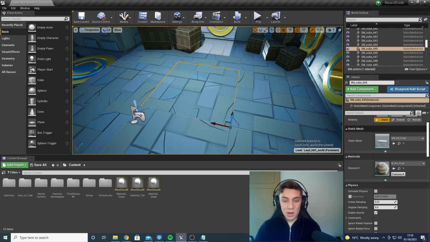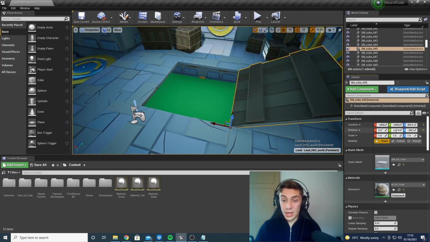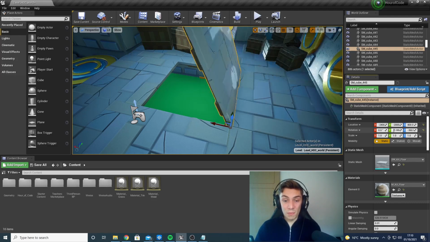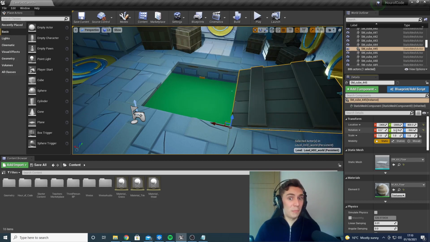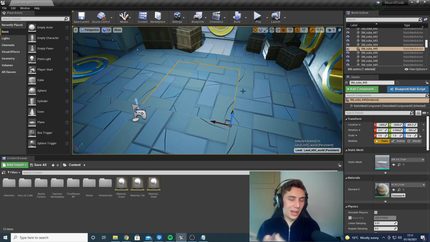In fact, if I click on this same middle object here, I keep calling them objects, I should say actors really, too much Unity. If I click on the middle one, go to the transform section under rotation, I'm just going to lift it up, and you'll see that underneath it is wood. So the way the designers of this game have made this object, they've made it sort of two parts, if that makes sense. They can use it as tile, but if they want to use it as a wood surface, they just flip it upside down and bang, there you go, they can use it as wood. Quite clever really, but like I say, it complicates things for us. So that's why we're going to have to individually assign materials to them.